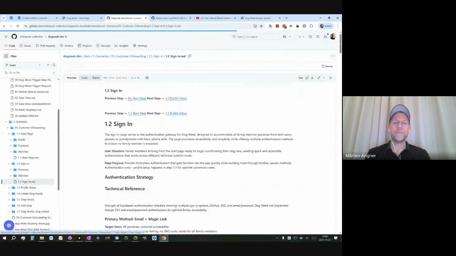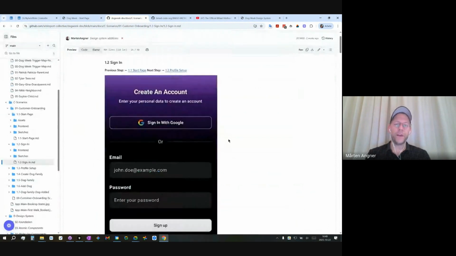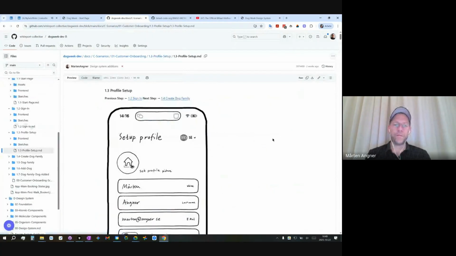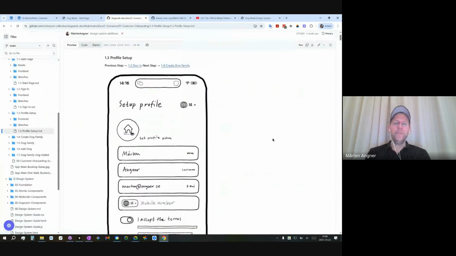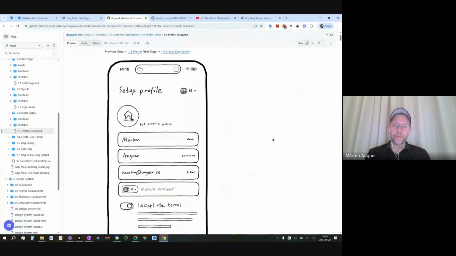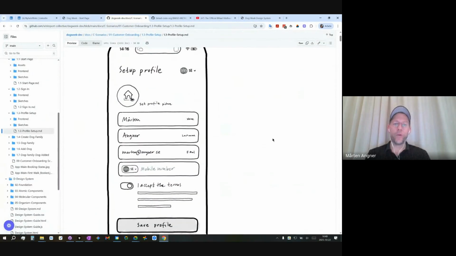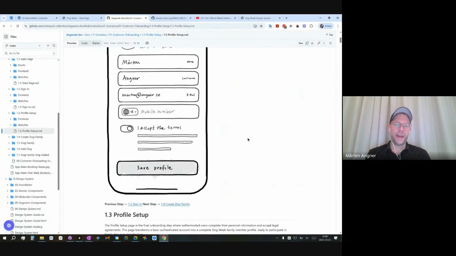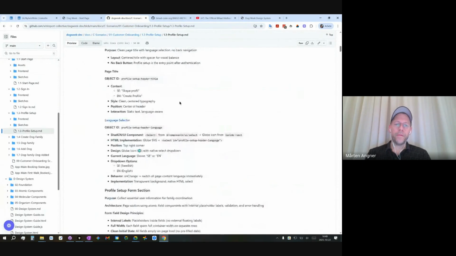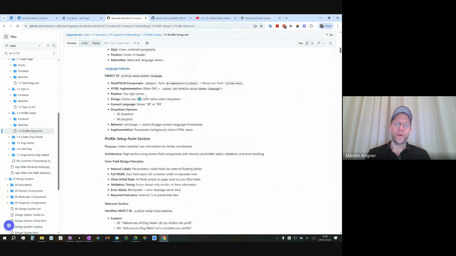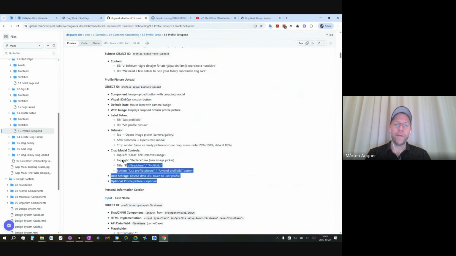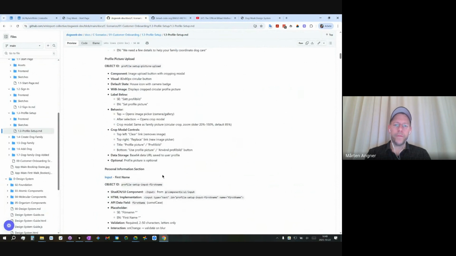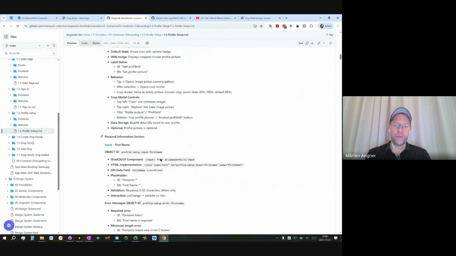Let's go to the sign-in page. Here's going to be like a standard sign-in page, so I just don't need to come up with that. Then we have the first form, and this is where after logging in, I make my profile, and you see kind of standard stuff. The specification, again, super detailed. Here we have a picture upload feature, and then of course all the details that have to come with that, and then also instructions on how to have it saved.